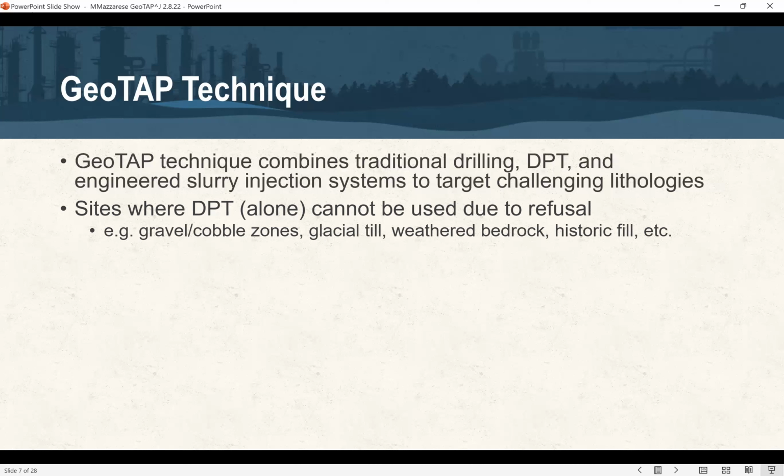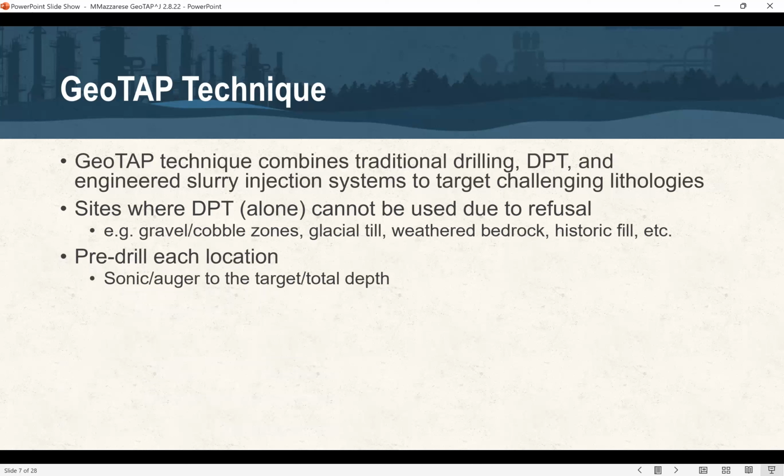And to be honest, there are quite a few sites where we don't know when we go into it which of those it's going to be: a site where we have to use packers, or a pre-drill site? That involves some level of pilot testing, because we've gone out to a number of sites where, just looking at the boring logs and speaking to our clients, we go in assuming it's going to be fractured rock and put in an open rock borehole, and it starts to collapse to the point where we can't use packers. And so it ultimately gets transitioned to a pre-drill or GeoTAP site.